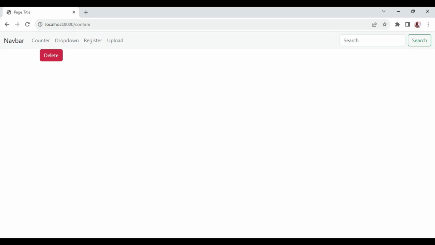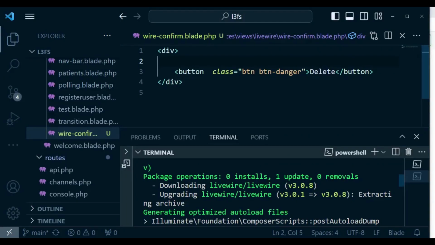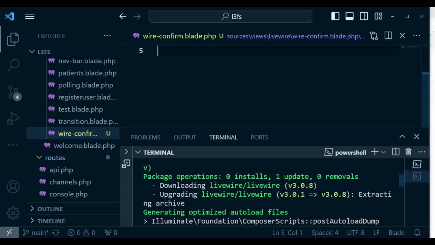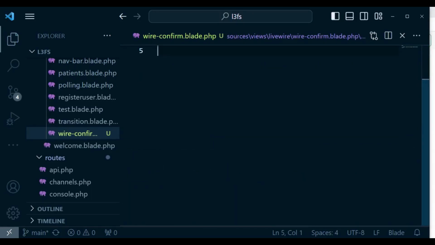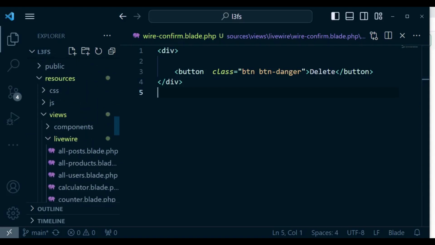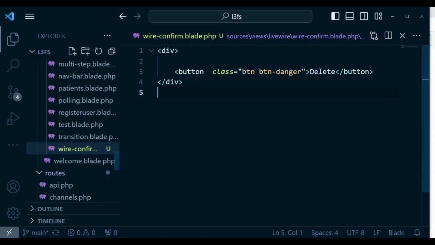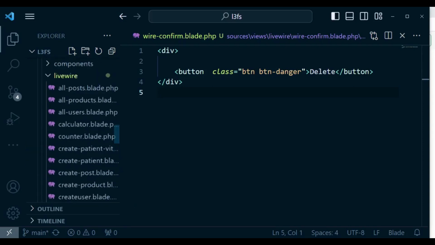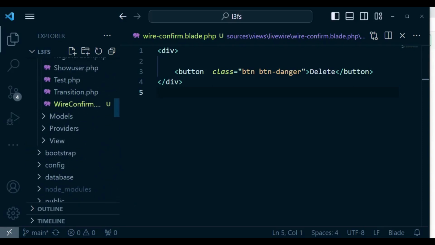So I want to just refresh to capture our changes. I have a component here where the only thing that exists is a button. So here we have a button, and inside the Livewire class I have a method that I have called delete.